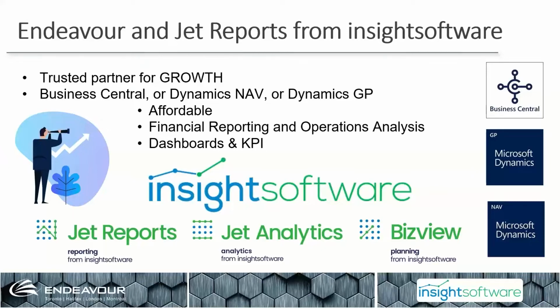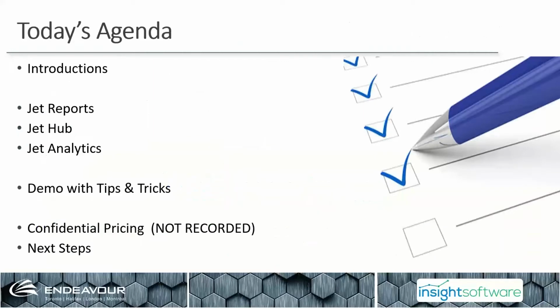For those that are in Business Central joining us today and Dynamics NAV, thanks so much. If you are current clients using Jet Reports, we're going to have some tips and tricks today as well. And then the third icon down on the bottom for Insight software is BizView, and this is a new application that Insight software acquired and has integrations with Jet Reports and Jet Analytics for planning, budgeting, and all the workflow components.